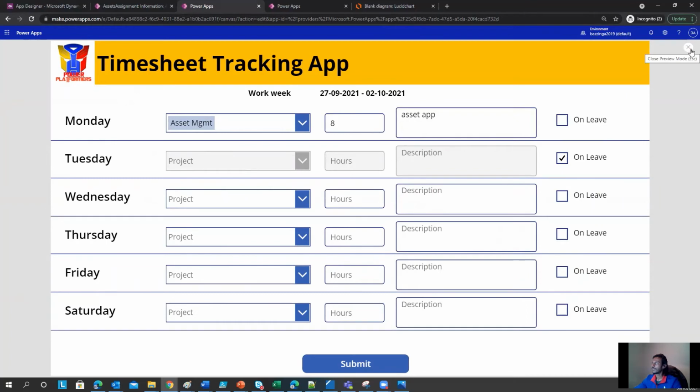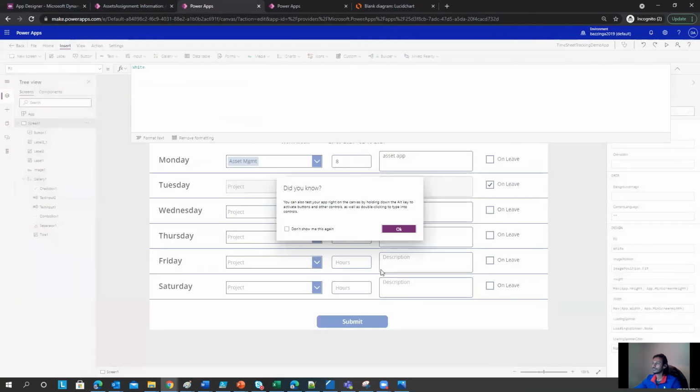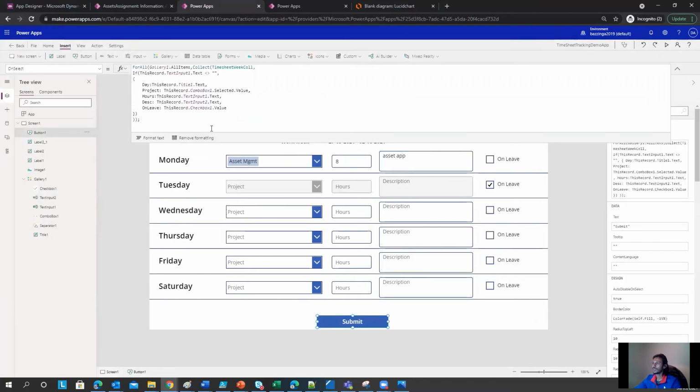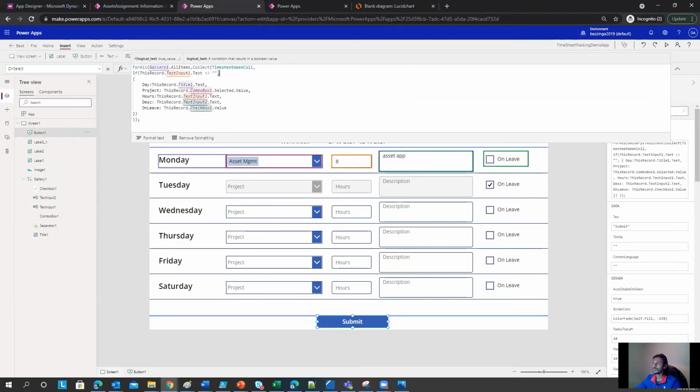All right, one more thing that we can do here, and I'm pretty sure I have done it in my code, is we are only going to capture the records for which the user has provided some hours. So for which the user has either provided some hours or, so it's an or.